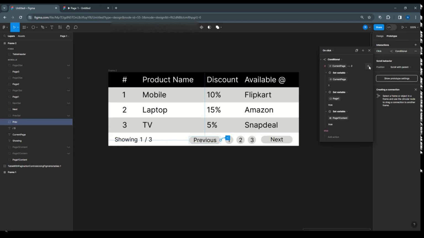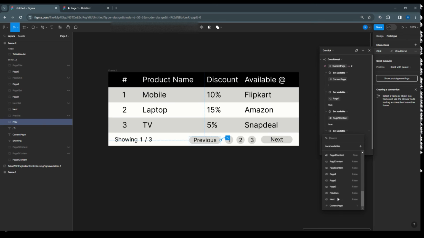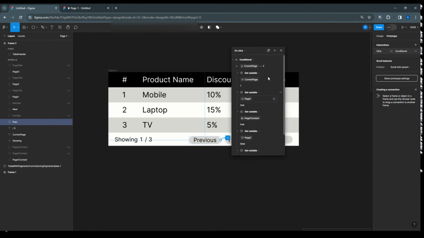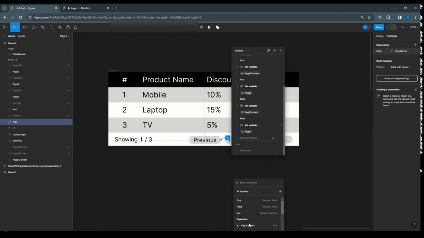So set variable page 2 false, and set variable page 2 content false. Same way, page 3 will be false. So set variable, we can take it from here, page 3, and we can say false.